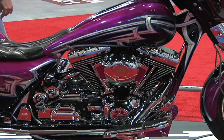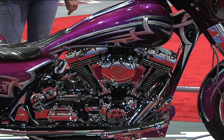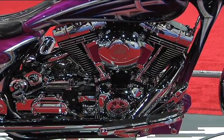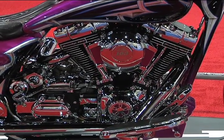Oh, okay. What about your exhaust system? The exhaust system is Reinhardt Tool Duals, and we have custom made exhaust tips, so they are slanted and in line pretty much with the rear saddlebags and fender.